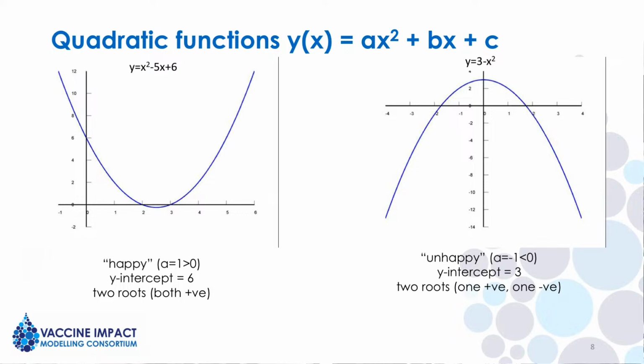So here we're saying as x gets very large, y is also going to get very large. So we can get a feel for some of the behavior just looking at these constants in the equation. On the flip side over here, we have what we could call an unhappy graph, so a bit more of a frown. Here we've got a is negative, so as x gets very large, y gets increasingly negative. And then again, because we're interested in other intercepts, our y-intercept is just the constant c on the end, so it's 6 here, 3 here, and so on.